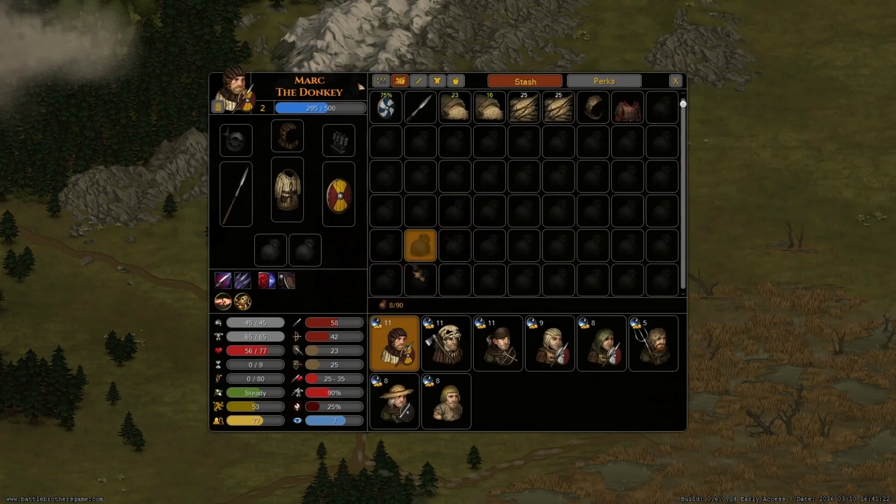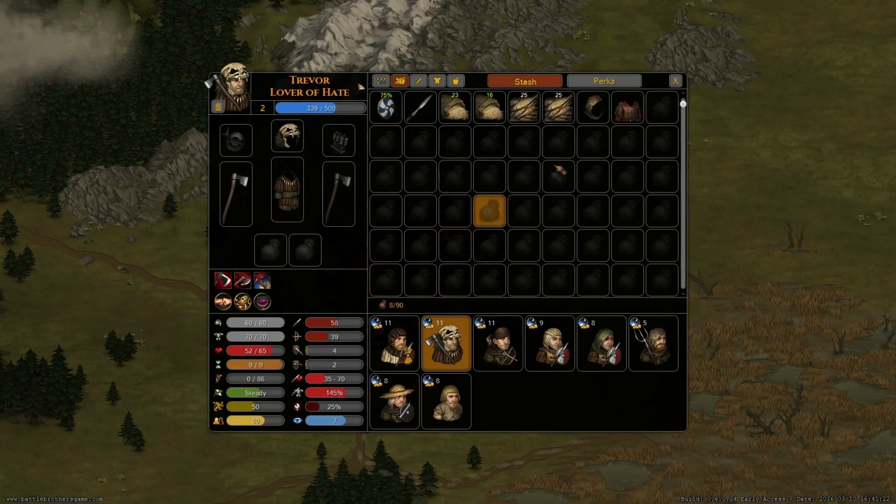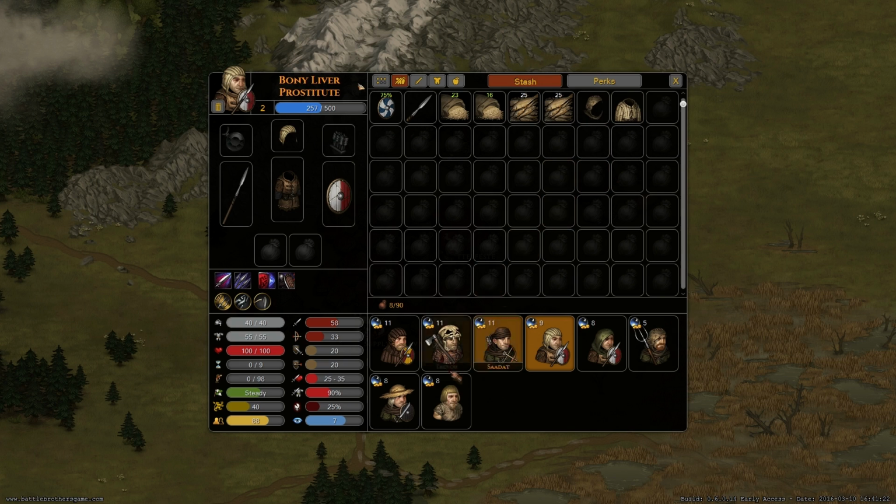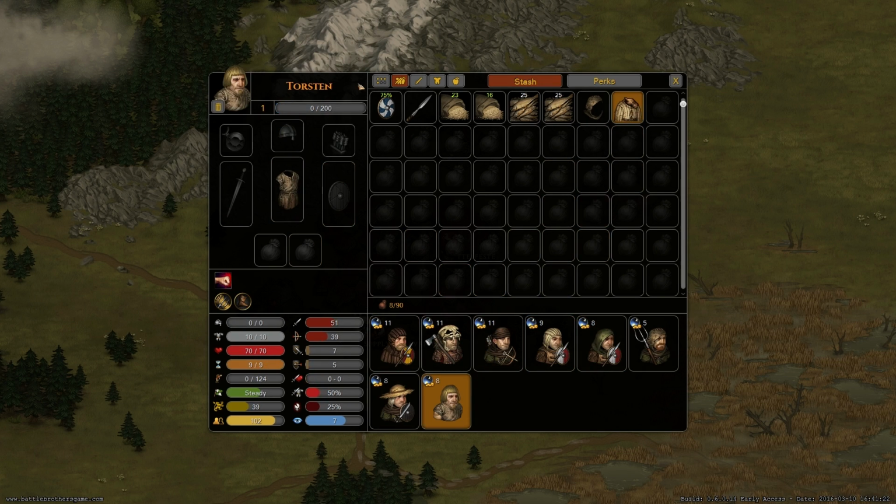Let's go to our inventory. So we're going to give you the best armor. Then I get the second best armor. I'm just going to go down the list like that, essentially. Bony liver. Actually, this guy is really good. Let's give him the Gambeson and the hood and spear and shield. Alright.